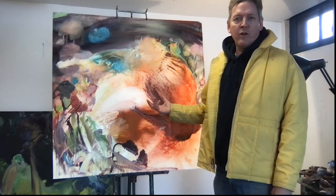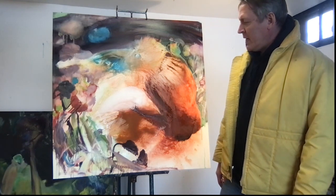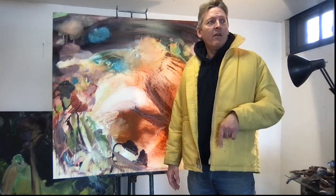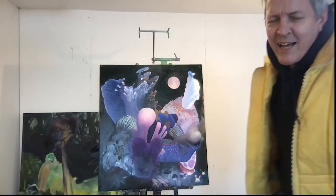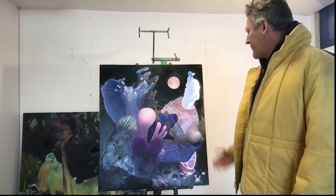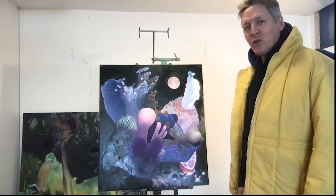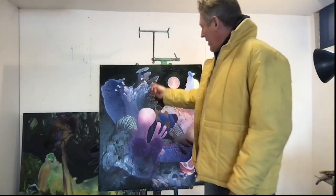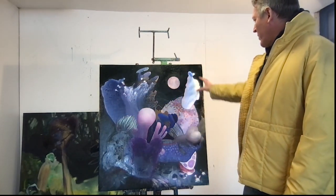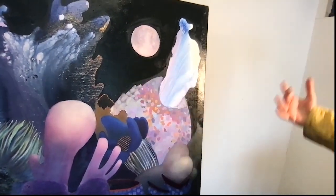Now, neither of these paintings are going to be finished by the time your course is over. I'll post them on my website and Instagram when they're done. But in the meantime, I'm going to show you a few other paintings that are completed and how that initial pour sits in a finished painting. This painting is a bunch of weird flowerish creatures that are reaching towards the moon there. You can see that that initial pour really kind of gave the whole thrust to the painting. So we've got this form up there, we've got this form right there. Both of those are giving us really nice textures, but also giving us really interesting organic forms.